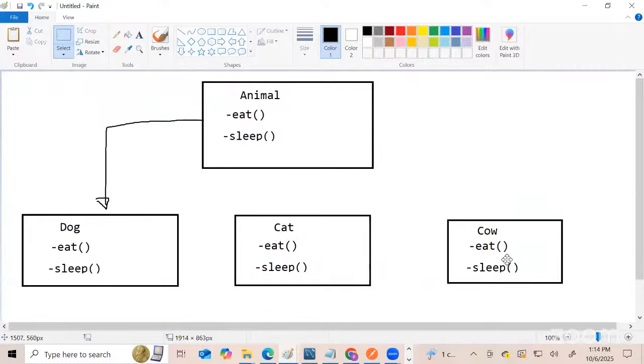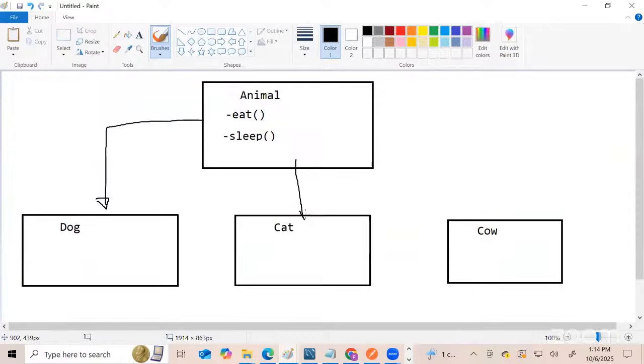Animal class to what? Cow class. How am I doing it? I will not recreate. But when I do inheritance from animal to cat, all the methods of the animal class can be accessible by dog. So whatever methods I have in the animal class, I'm able to reuse in the dog class. Correct? Reusability of the members I'm able to achieve with inheritance.